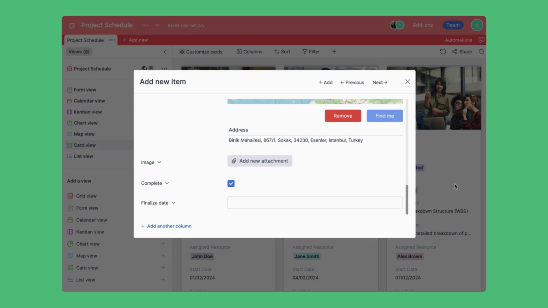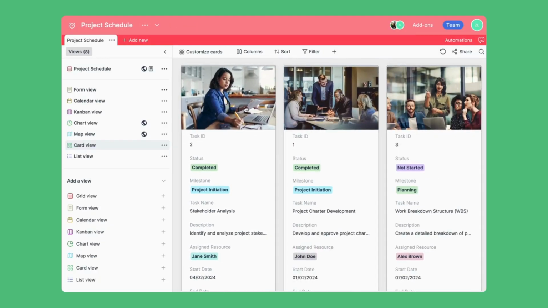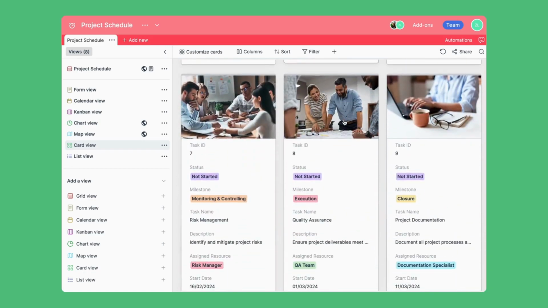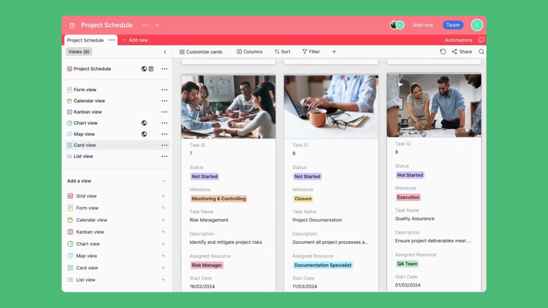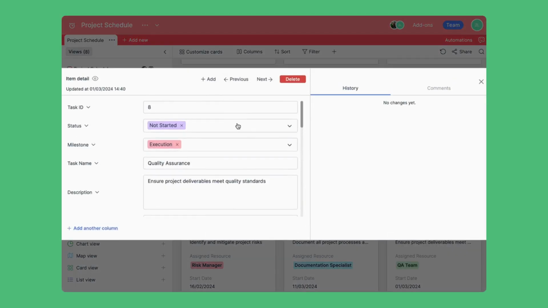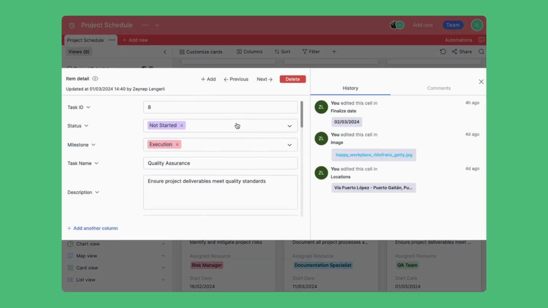You can drag and drop each card and edit the data you want to be seen by clicking on the buttons of each column. If you click on any record in your card, the item detail field will open, so you can edit other columns or rows of your record.